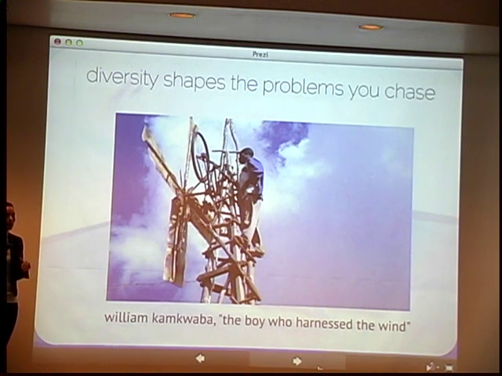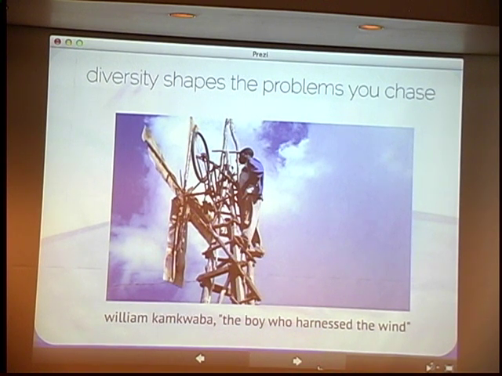So the story reads that all of these people are just looking for food, right? Famine, death, starvation, and there's this 14-year-old boy who wants to build a windmill. And everybody's just looking at this boy like, what are you doing? Why? They thought he was crazy, right? Because why would you waste time building a windmill, let alone the fact that they also thought he was probably practicing witchcraft, instead of foraging for food. But what ended up happening is that William built his windmill. He was able to power his home, and immediately, members of the community lined up to charge their cell phones, which is a whole other story. I won't even get into that story.